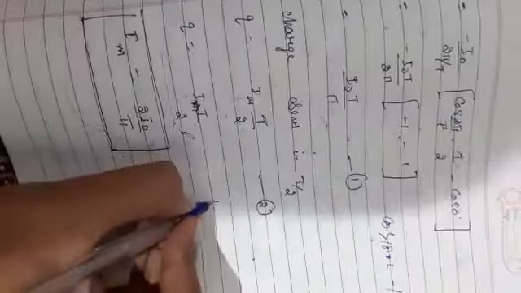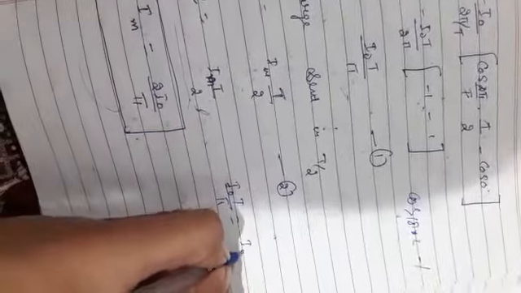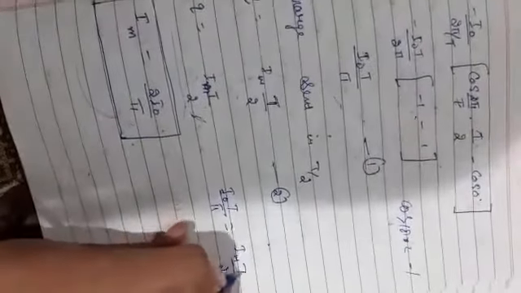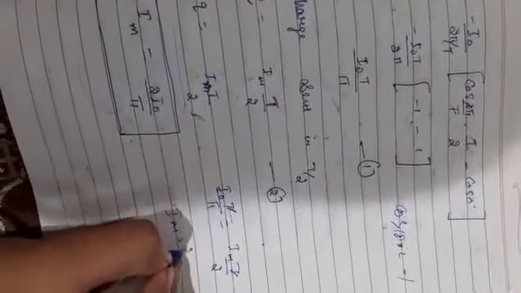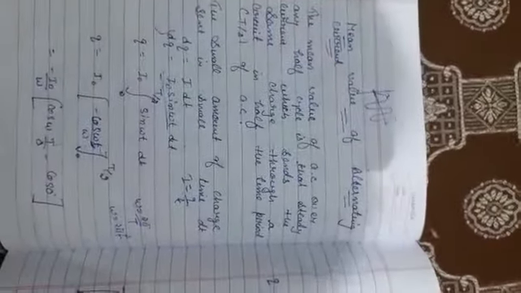You can solve also. In first I have I naught T by pi, in the second I have im T by 2. Now what can we do? T will get cancelled by T, and im will be 2 I naught divided by pi. So this is my value for the alternating current, mean value for the alternating current. And the next we are having the RMS value. Here we have derived for the alternating current, same derivation will be for the EMF.